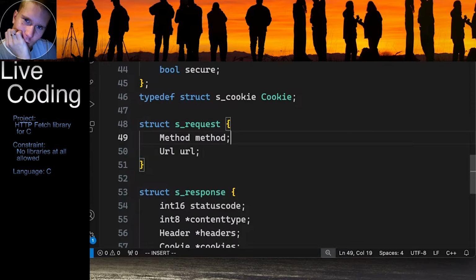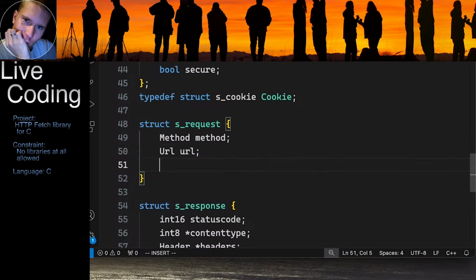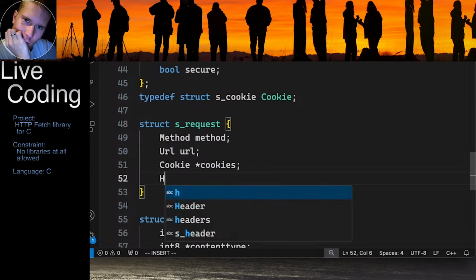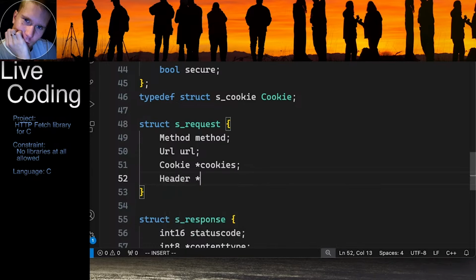Let's call this method. And what else do we send to the server? We will send cookies, perhaps. Which means we need to have one of those cookie arrays. And we will have headers as well. So same here. What else?